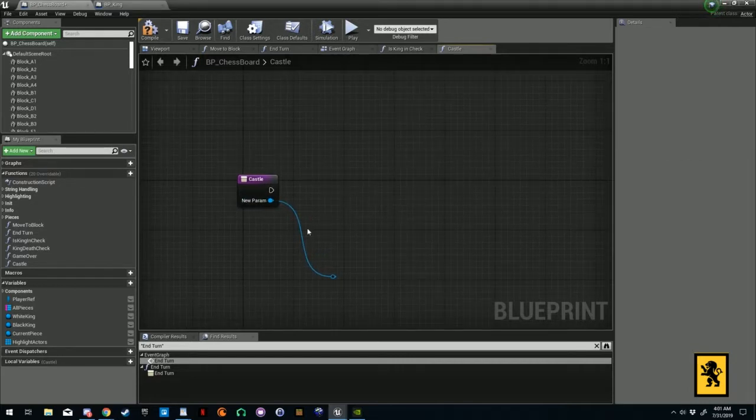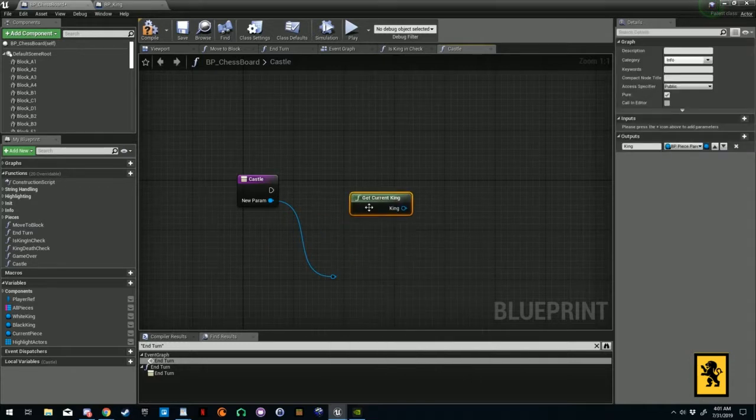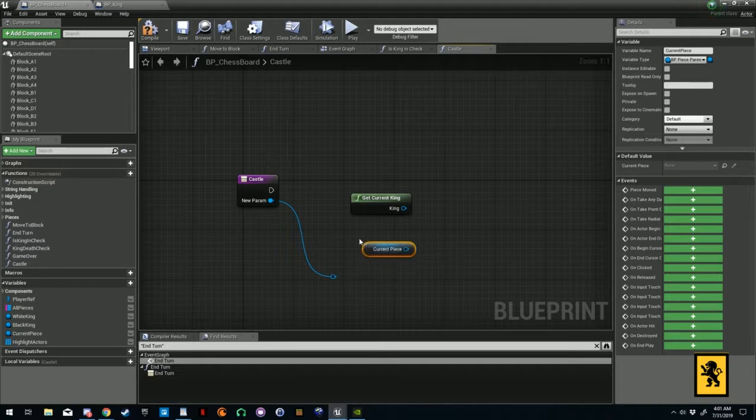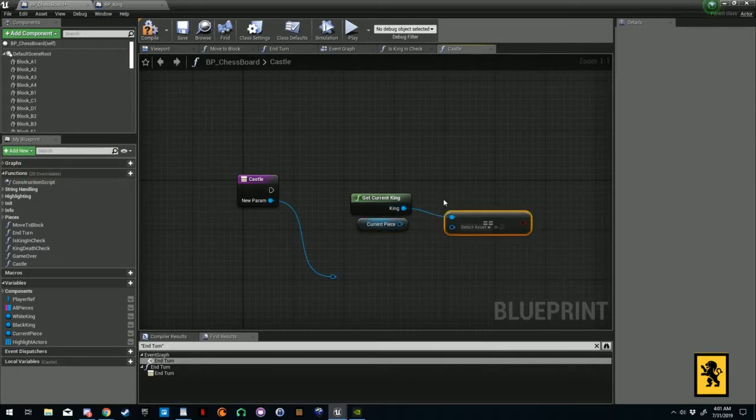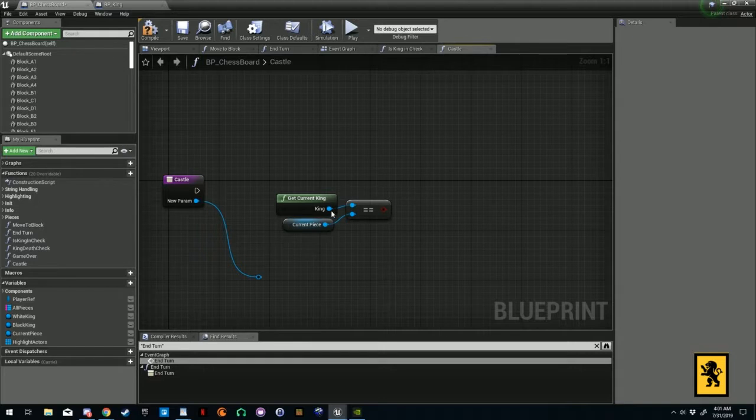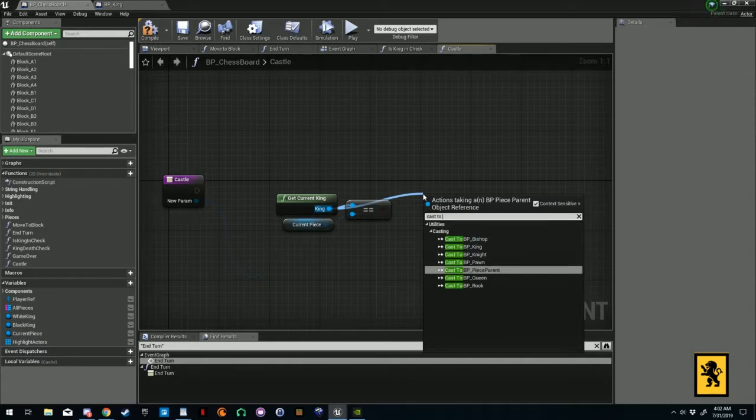Okay. And then we're going to get current king. So get current king. We're going to get current piece. And if they are equal, okay, we will take our current king, cast to king.